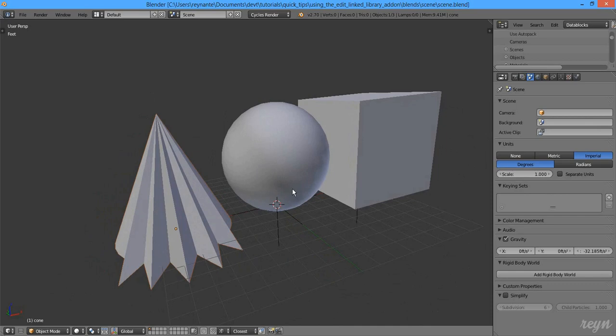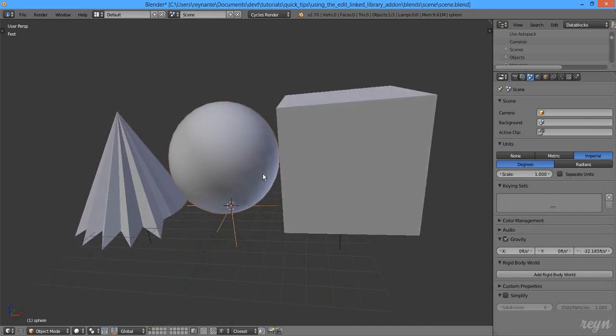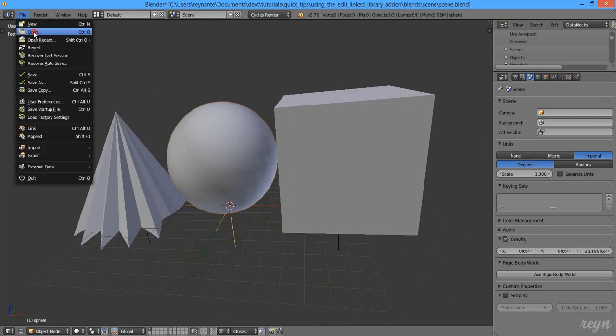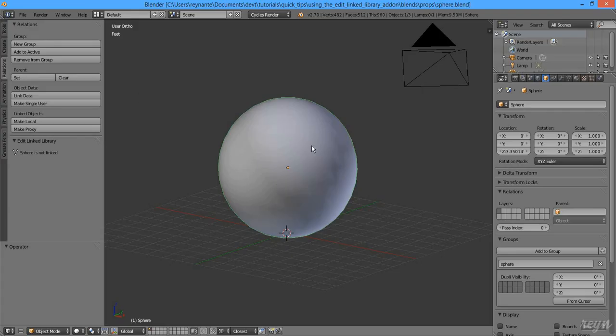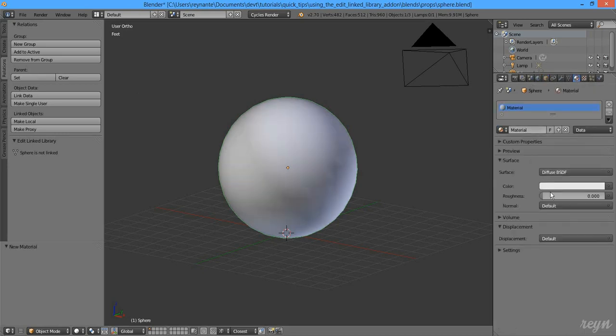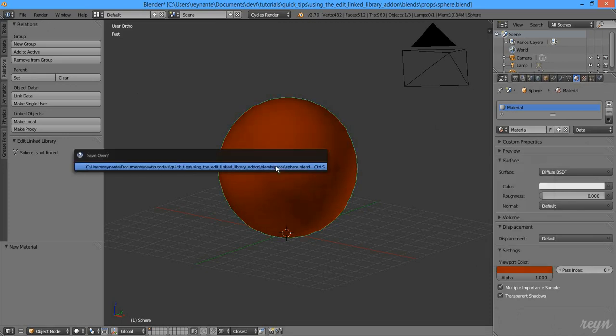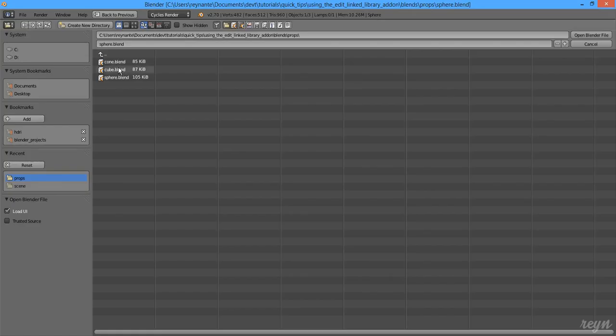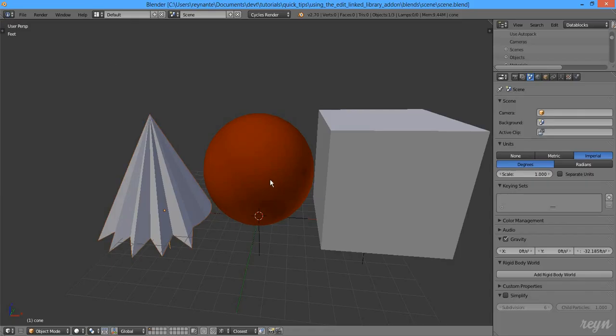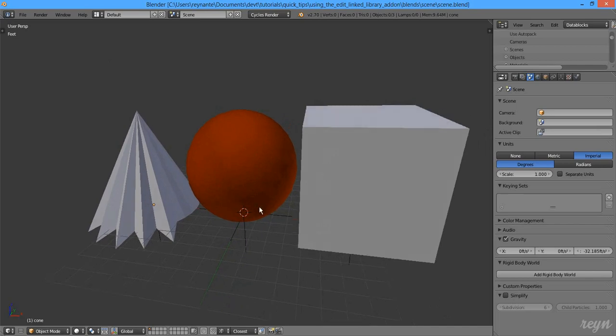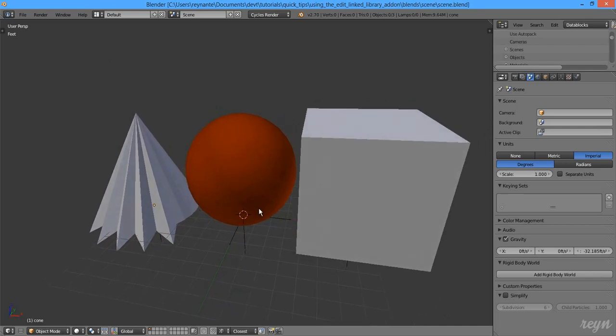So for fun, let's do a few more changes to the other two objects, the sphere and the cube. So let's go again, the props folder, sphere, and let's just add a color here. Let's change the color to make it dark red, and save, and go back again. Okay, so that's about library linking in Blender, basically. I know some of you out there have more profound examples of this, but this is the simplest I could think of.